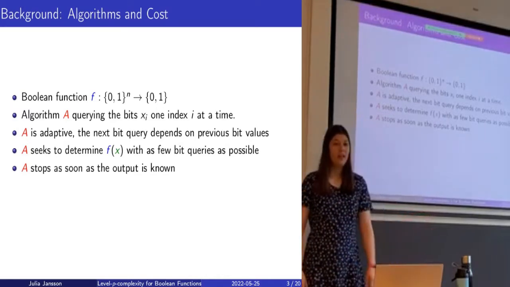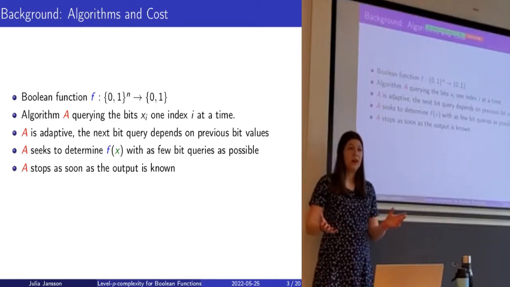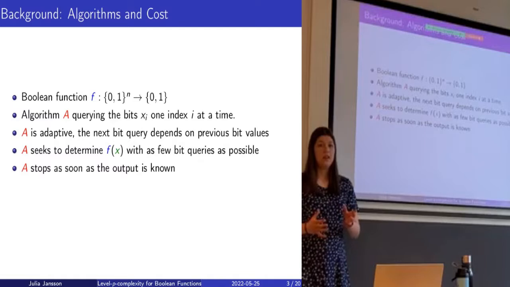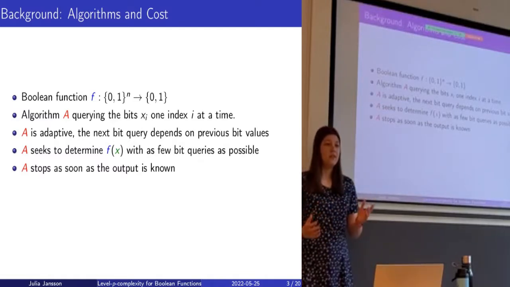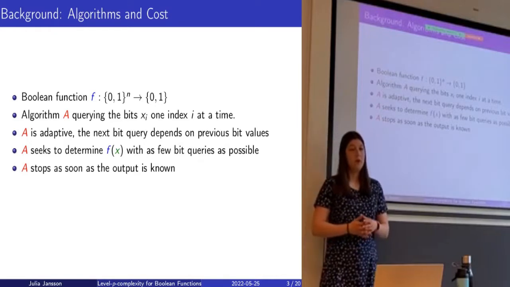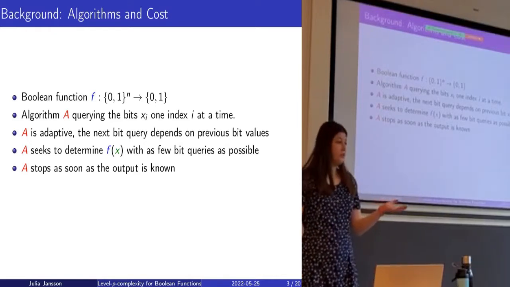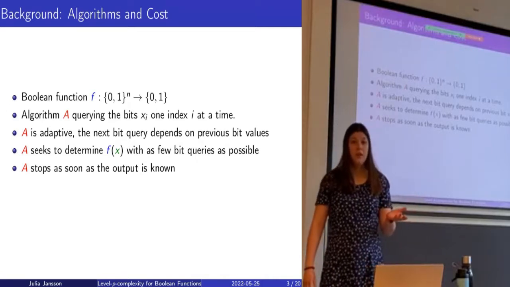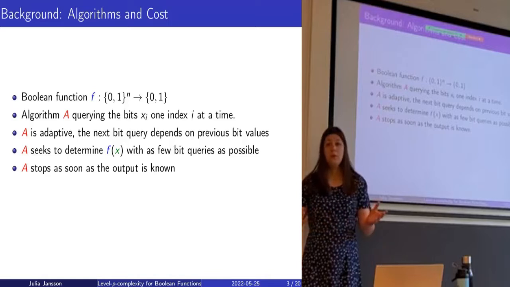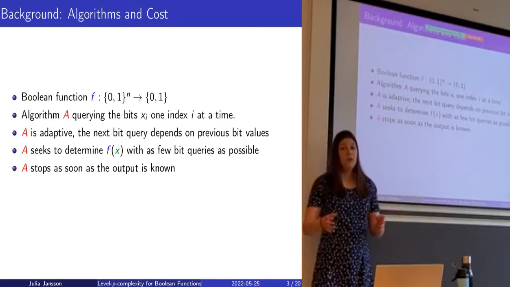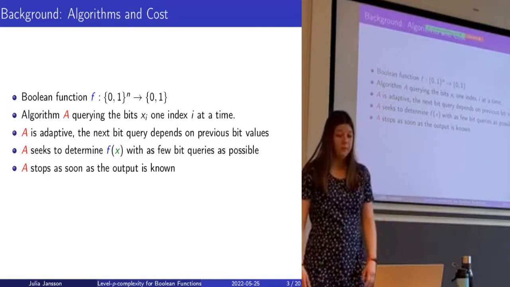Also, if we think about circuits, it could be interesting to ask how much a change in the input affects the output. How sensitive is the function? If we have, for example, an error in the input, how much will it affect the output? Then this question of the algorithm is also relevant, because we could only need a few bits to determine the output. It has different sensitivity than others.